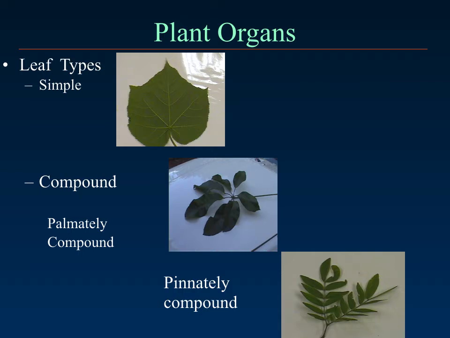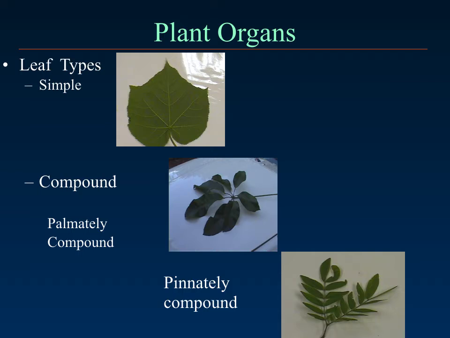Splitters, isn't that painful? Lumpers, you're probably going, oh, when's he going to get to the next slide? But we have simple leaves, we have compound leaves, that middle one. They can be palmately compound. Put your hand in front of you with your thumb kind of pointing up. That's palmate. Looks like your palm or your hand, kind of like the picture. Pinnate would look more like a feather, like a bird feather. And you can also have doubly compound leaves.